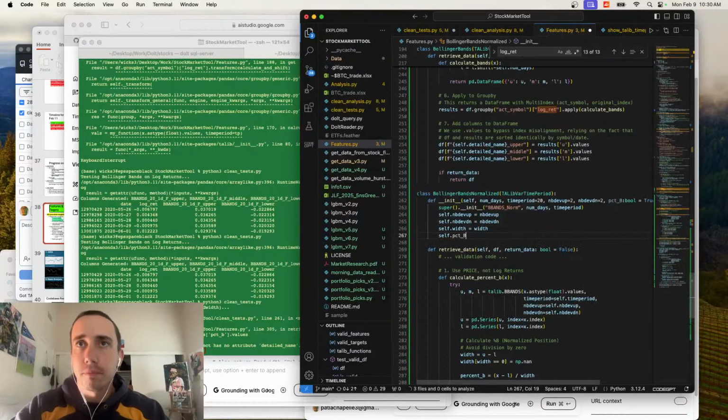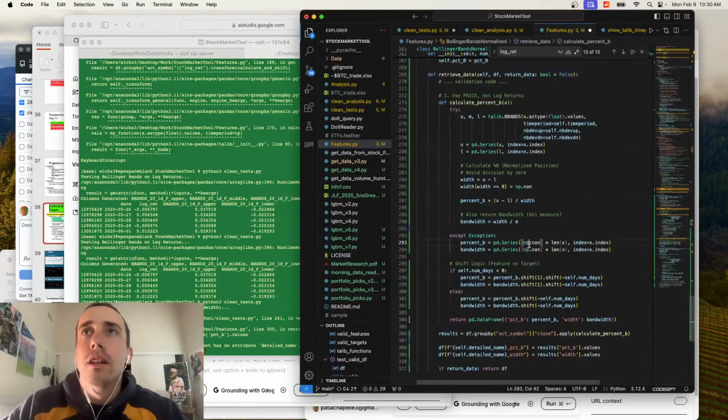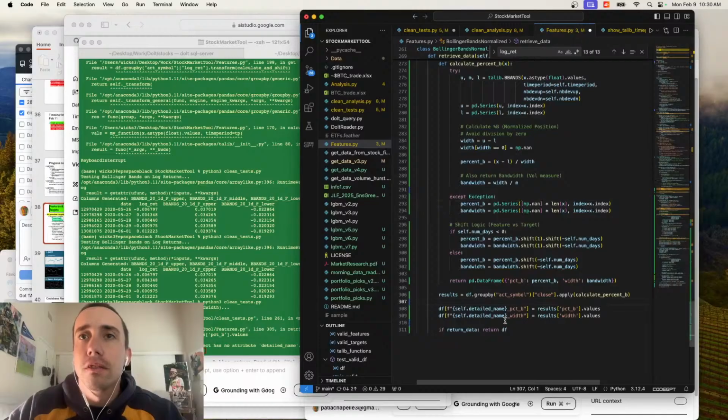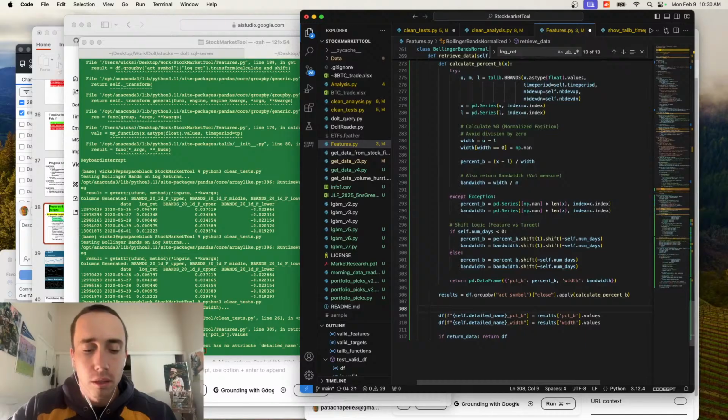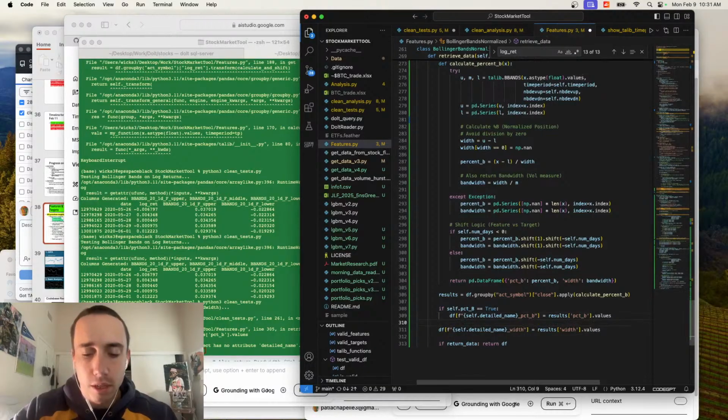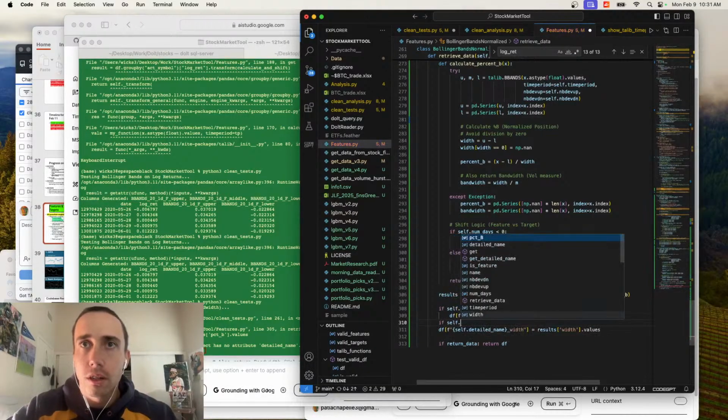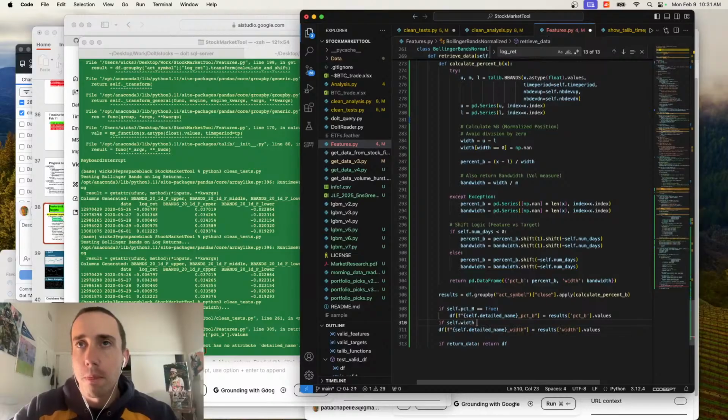Self.%b is equal to %b. And then down here we can say if self.%b is equal to true, do that. Likewise, if self.width is equal to true, do this.